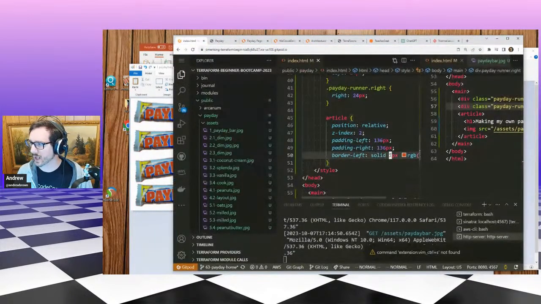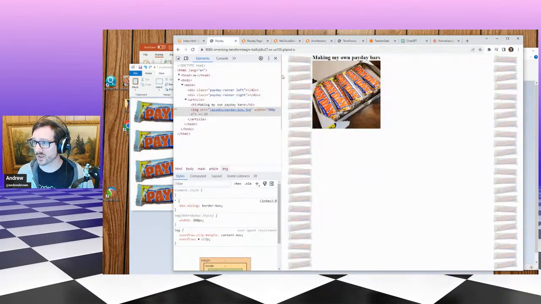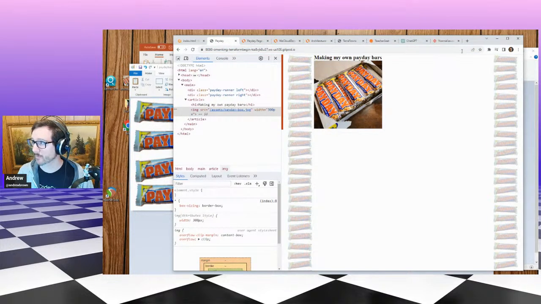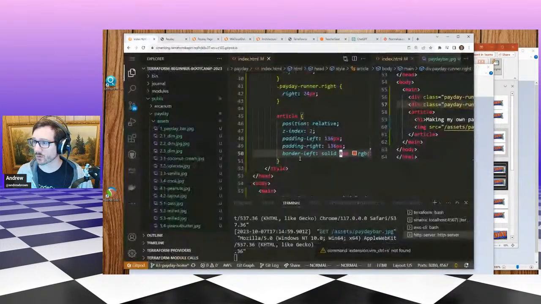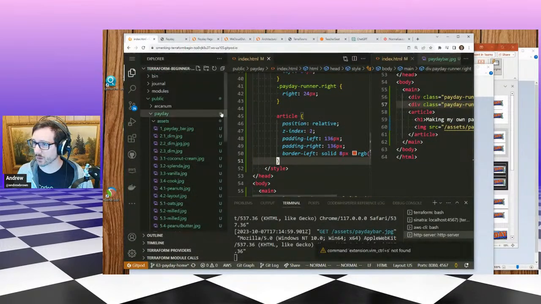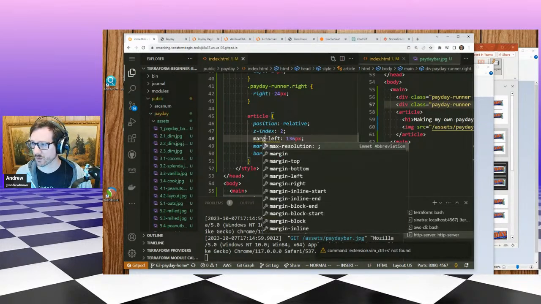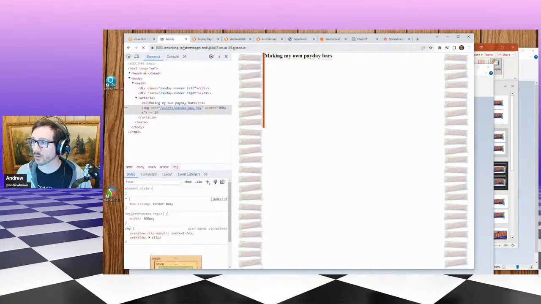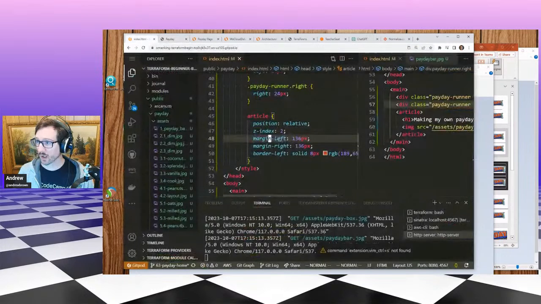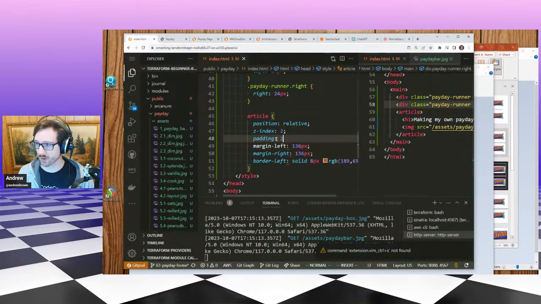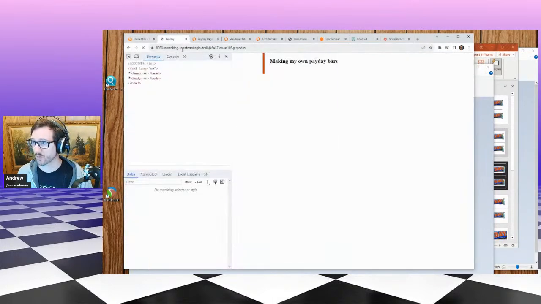I'm going to add like an 8 on this. I think it might be because it's right against the wall here. It is. So notice it's over here on the left-hand side. I want it on this other side. So what I'm going to do is change the padding to margin. I think that might work. Let's see. There we go. That's good. And then I can give this a padding of 24 pixels all around.